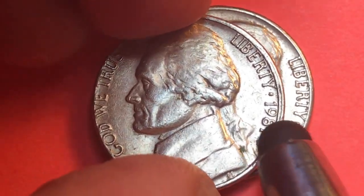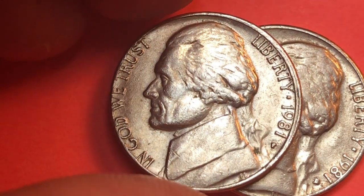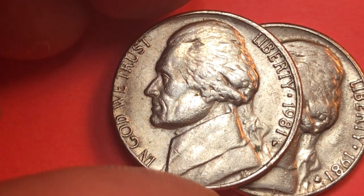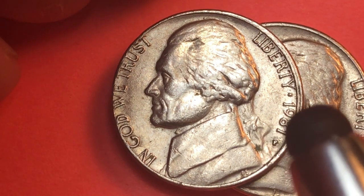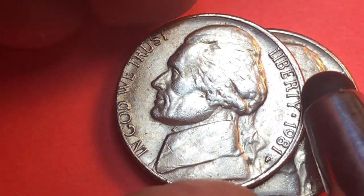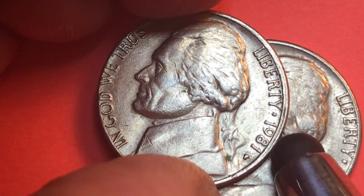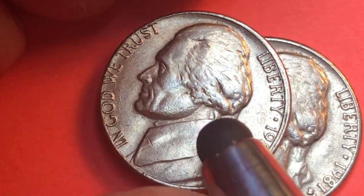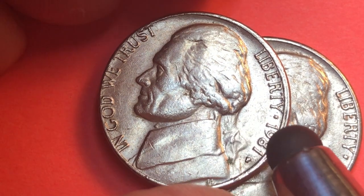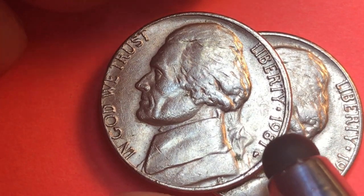Some people still think, and we've talked about this a lot, that the US nickel is made of nickel. And it is of a little nickel. 1/4 of it is nickel, 75% of it is copper. So we have a copper nickel blend. We tip it up on its edge, you see it has a smooth edge. Because this is offset and it kind of goes to the left, and we have extra space here and extra rim, and we have no rim there, is it worth any more? No, I will keep it. Maybe it's worth $1 or $2 to a collector to get one that's just a little off.